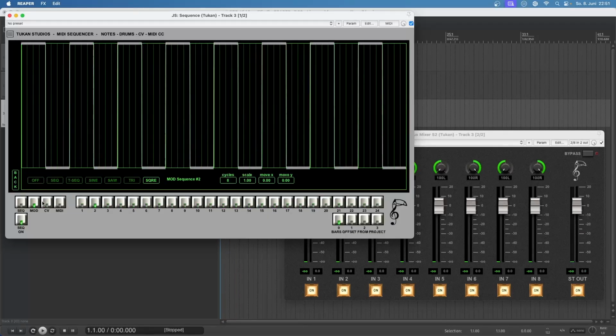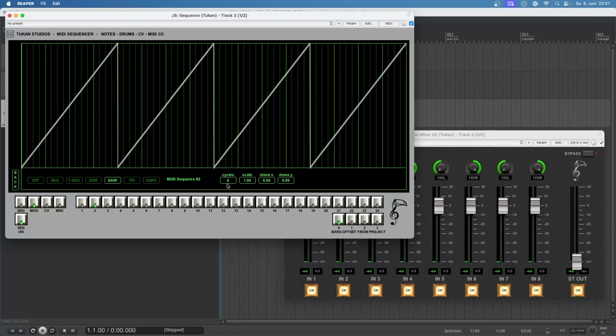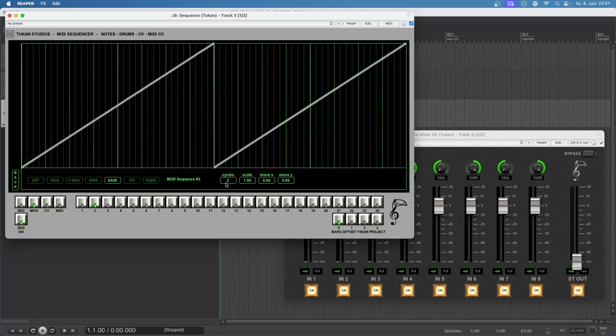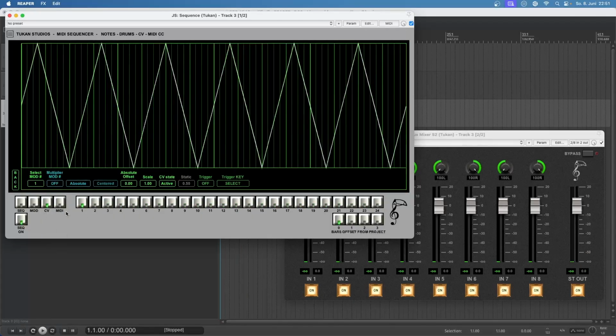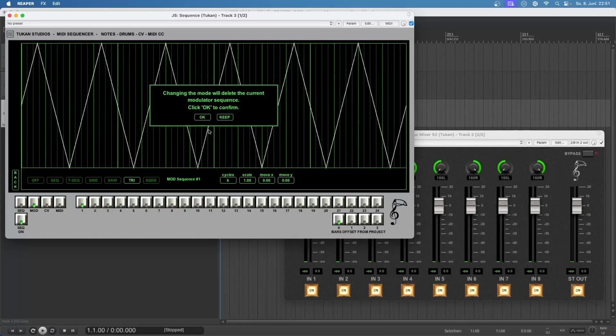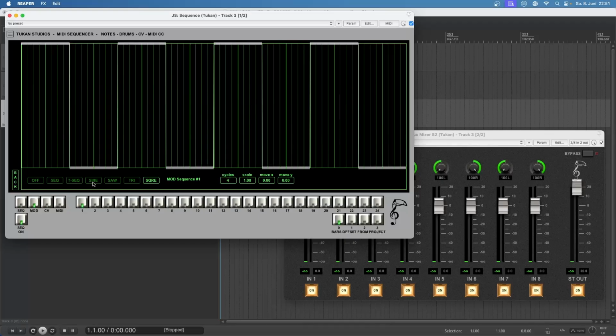And of course you can modulate with whatever you want. So for example, let's choose a saw wave and let's do that very slow. And now our controller voltage looks differently. Okay, let's switch off this modulator again. So we only have what sequence number 1 does is on controller voltage number 1. And in sequence number 1, we do something different. So we could have this square and triangle and sawtooth and sine wave, just as we know it from synthesizers.